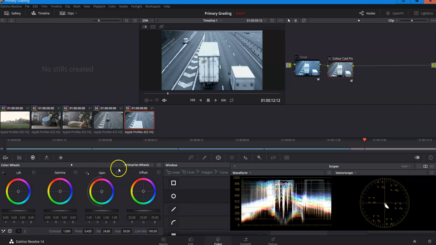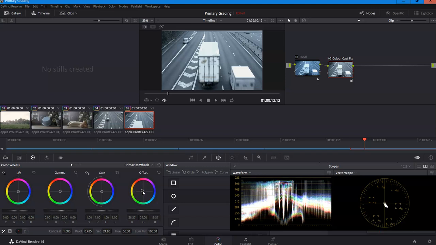Now, the other thing as well is obviously it still has too much blue. And where are those blues? Up here, so in the highlights, I'd say. Now we could use the offset, which would affect everything, or we could try it with the gain. I'm going to try a bit of both. So offset will affect the blue everywhere, and so I'm going to move this dot away from the blues because I want to reduce the blues in the image. Okay, and I'm going to try just pulling it a bit too far to start with. If you have a look at the waveform, you'll see why.